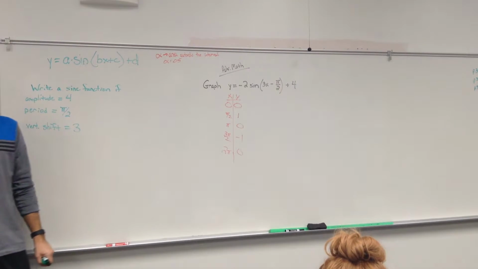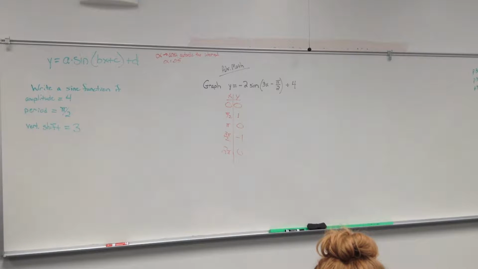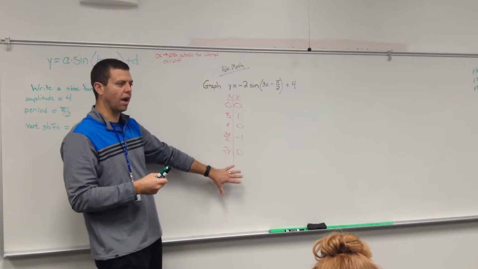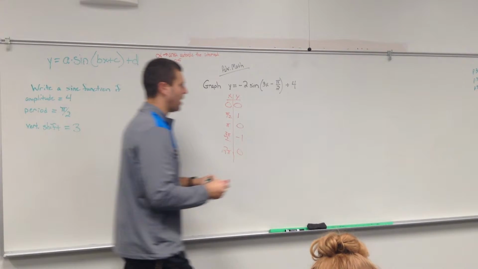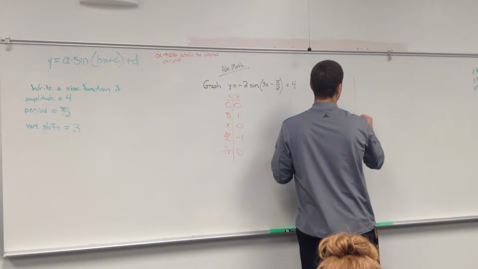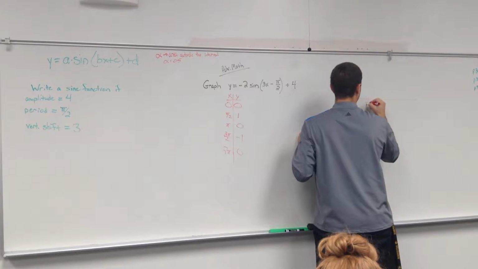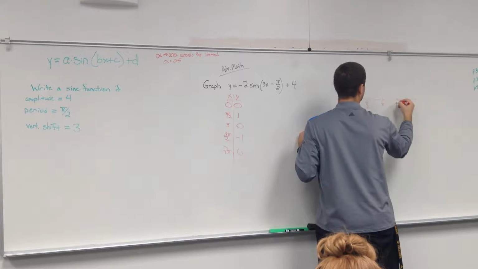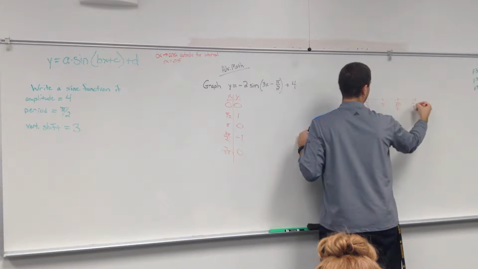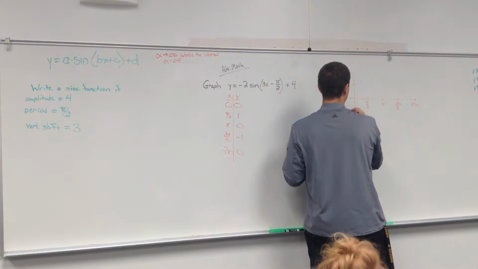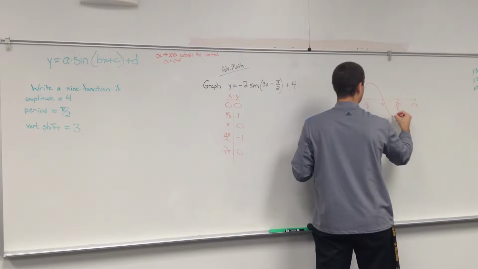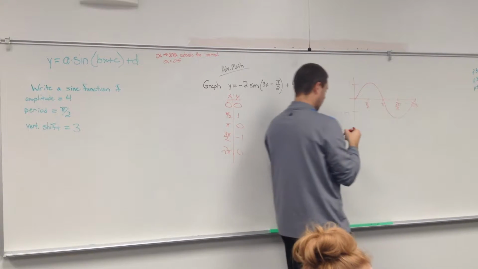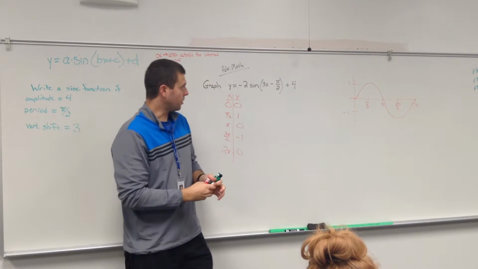So, that's what I would start with. Start with your parent function. Start with the values that would help you graph your parent function. Remember that ends up looking something like this. You don't need to graph this right now. I'm just refreshing your memory. So there's your parent function.